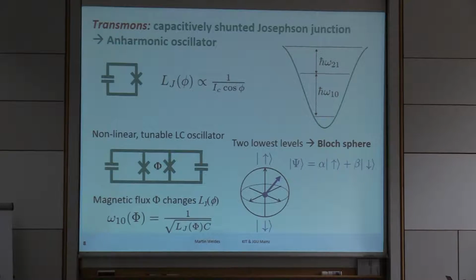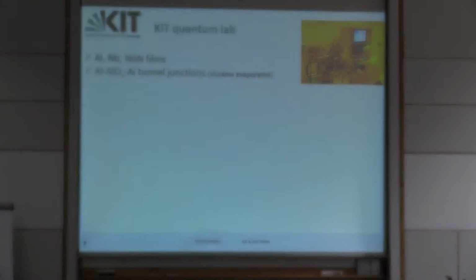So it would be better to have some tunability in the circuit, and this is achieved by replacing one junction with two junctions. Then if a magnetic flux is applied, this is a DC SQUID, and effectively it behaves as one Josephson junction where the Josephson inductance depends on the magnetic flux applied, and thereby the transition frequency changes as a function of flux. So it means we can change magnetically the transition from ground to the first excited state, and also the higher transitions as well. So typically we operate the qubit with two Josephson junctions, so we have tunability of our transition frequencies.